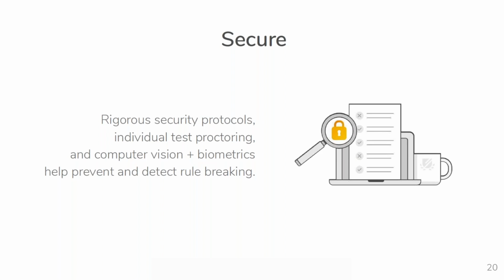And there's a lot of technology that goes into this, but on a high level, their entire test experience is recorded via their webcam, their screen, their keyboard, their microphone, their mouse movements. We record the entire test experience, and then we review it in multiple ways. We use artificial intelligence and computer vision to automatically identify suspicious behavior. And then we have remote human proctors, multiple rounds, that will watch every test session to certify the student is who they say they are and that they're not getting help from anything. We'll talk more about this, but the combination of these different technologies and these different methods is really reliable in certifying each individual test session.